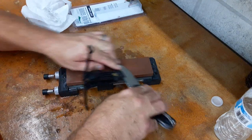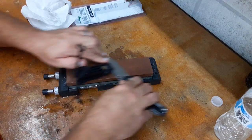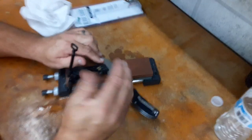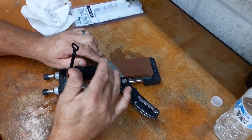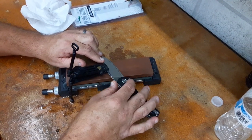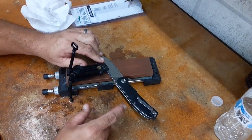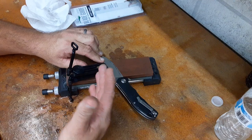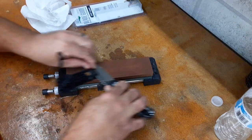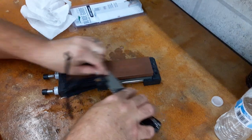The good thing about this also is, since this is strictly a guide, you don't have to worry about, I mean, you still do, but as far as putting too much pressure, this kind of helps you keep from putting too much pressure as well. It'll help build good habits for your freehand sharpening. If you put too much pressure on this, this does not want to slide across your surface very well, and you can have problems with the clamp if you do that. So it does, in a way, force you to use light pressure and let the stone do the work.